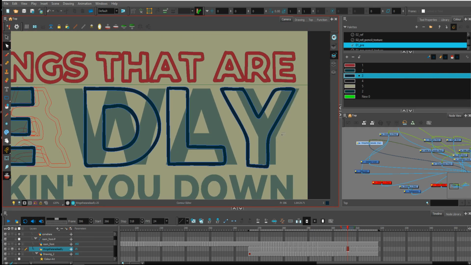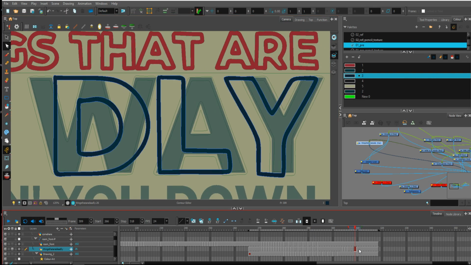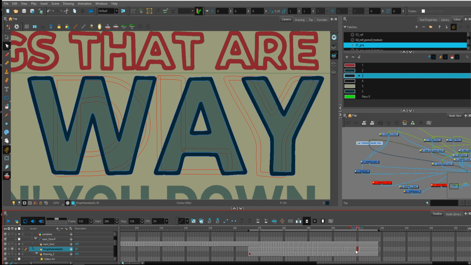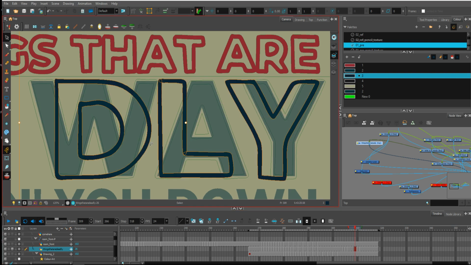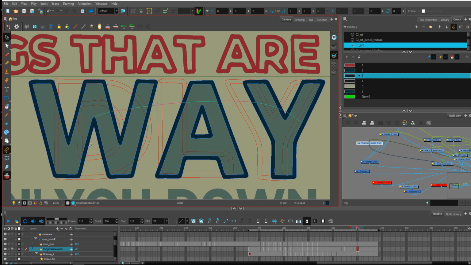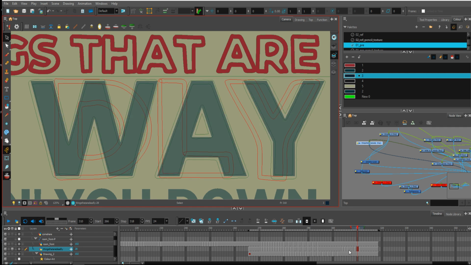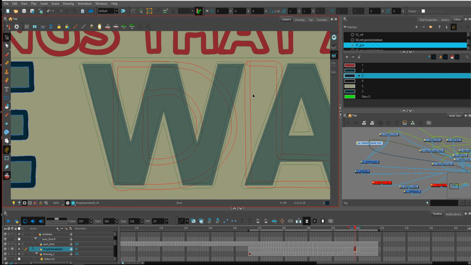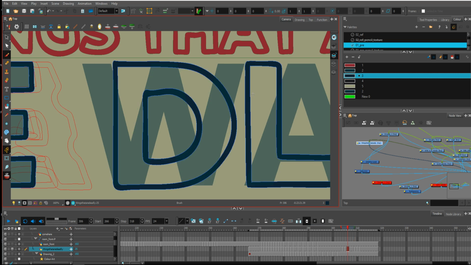Okay, so the second part is this, and exactly the same method to swap them from D into W, and a little bit of thinking here how to manage that.